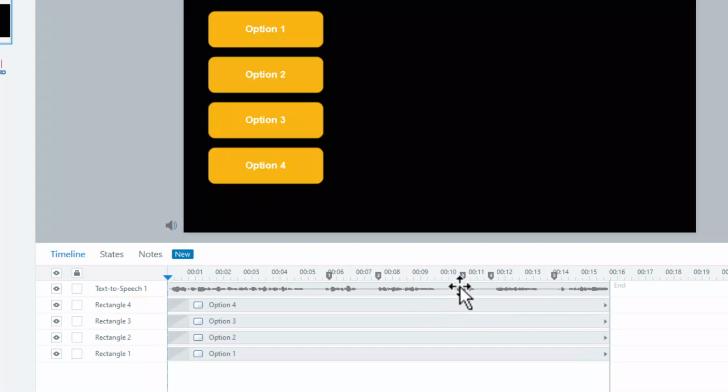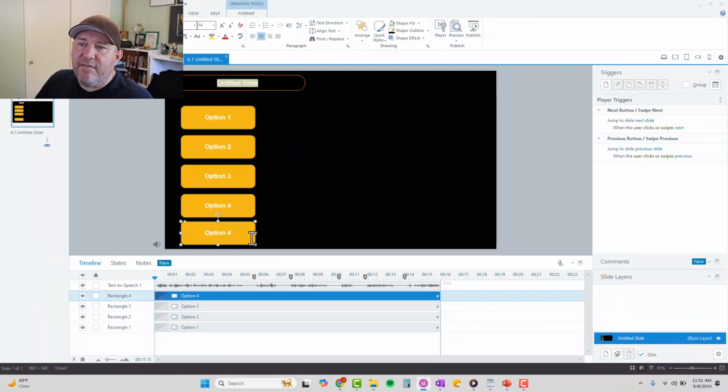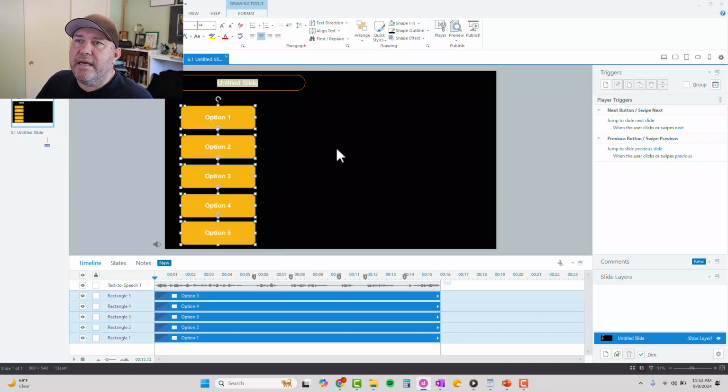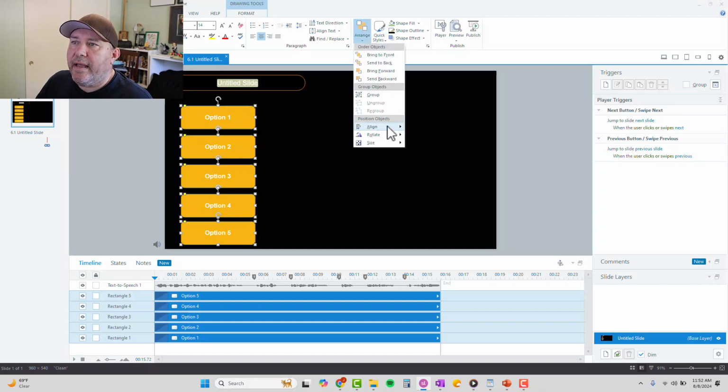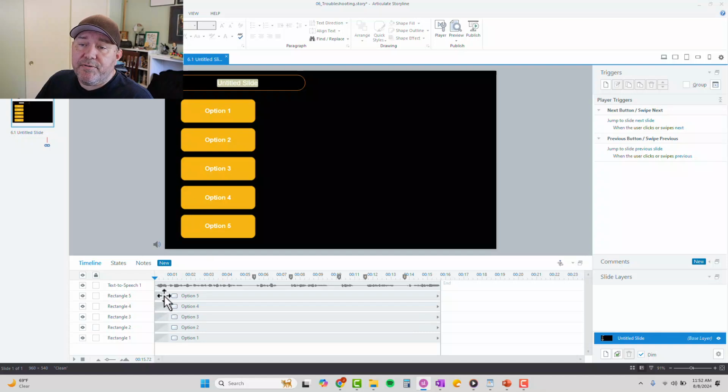Now you can see maybe this one's a little bit off, and that's fine because I can grab it and click and drag these to fine tune them a little bit. And as I look here, I've got maybe an extra one. I probably wasn't listening too close. Or maybe we needed that 5th one, so I'll click and drag down here and add a 5th option. And then just because sloppy design bugs me, I'm going to go ahead and clean these up with my distribute functionality, move everything up here. Now I can go ahead and align the entry of these items with my CuePoints.